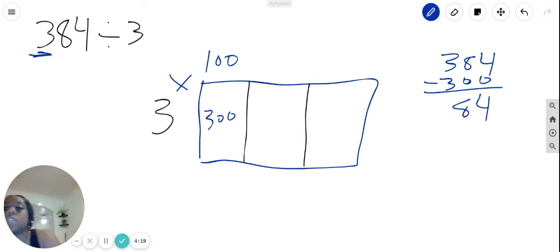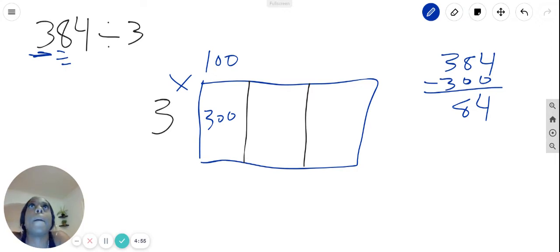Now let's work out this 10 spot, which looks to be like we've got 8. Or is it 8? No, it is 80 because we are in the 10 spot. So now let's think to ourselves, what number times 3 equals 80? If you said nothing, you were correct. There's nothing times 3 that equals 80, so we just need to get close. But let's get close with a friendly number. So that means in this case, the number is going to end with a 0. Okay, so we're going to get pretty close.